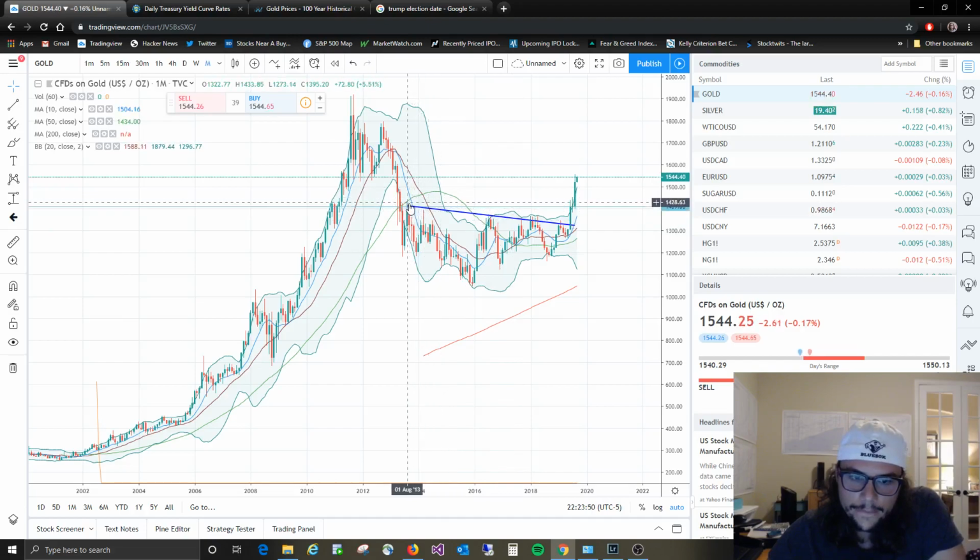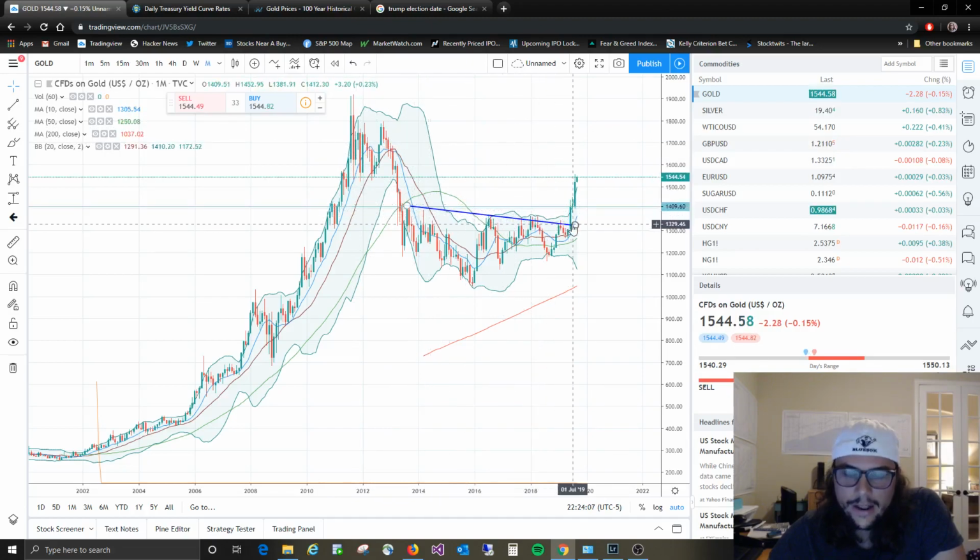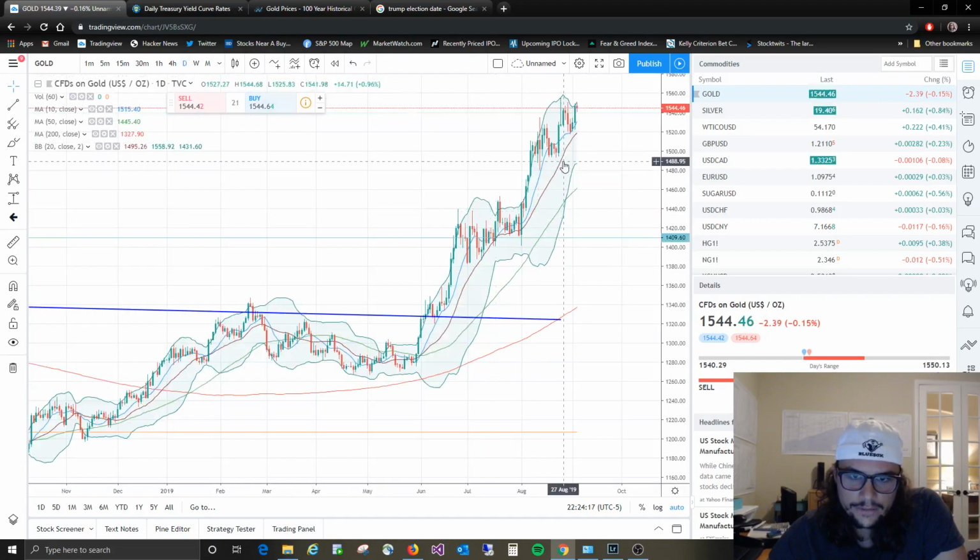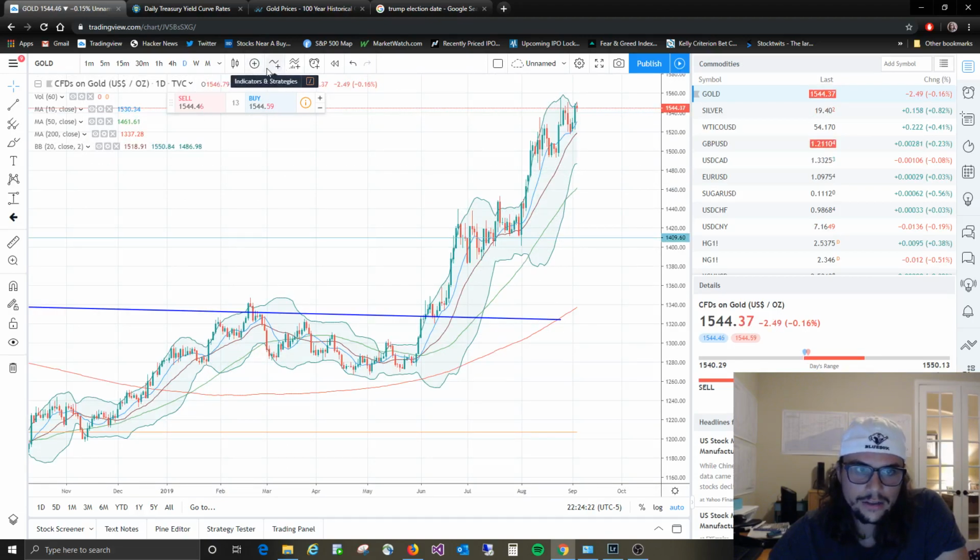If you look here, pretty much 2011 was about when we broke out to all-time highs in the stock indexes, and gold pretty much topped out about that point and went down and then has gone sideways since then. Okay, and then we had this trend line here that I drew, roughly the top of this area that it's following. It just broke out of that, and here's what the daily chart looks like. And actually, gold is now up more than the S&P 500 since Trump got elected. You can compare stuff here.